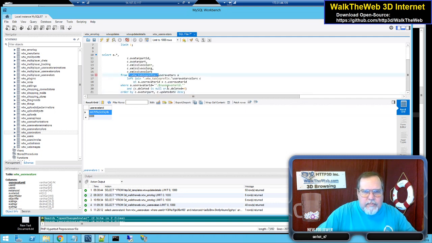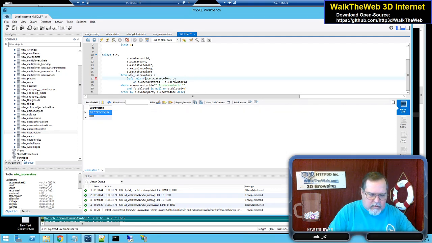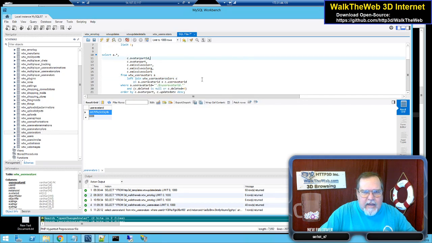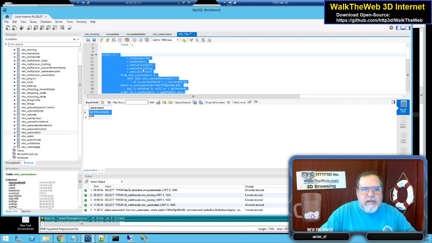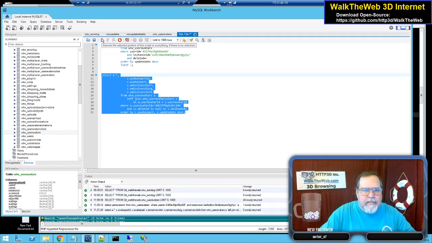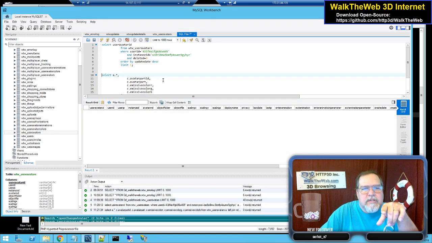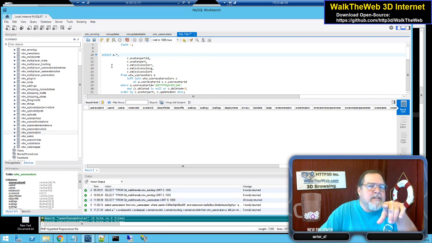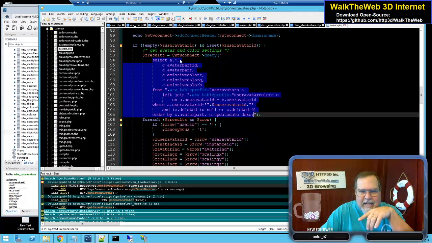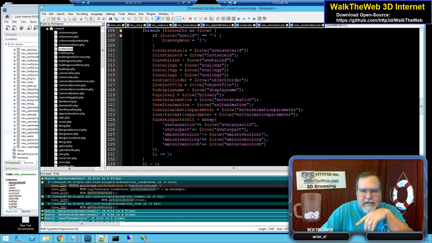This is going to be WTW underscore, okay, WalkTheWeb underscore. And our user avatar ID is this value that we pulled from the statement above. And this should get us our animations. So let's double check that happened the right way. And there are no selected animations. That just means I didn't customize any, and actually that is correct at that point in time. I did not customize any animations, so it should be bringing back nothing, so that's null.